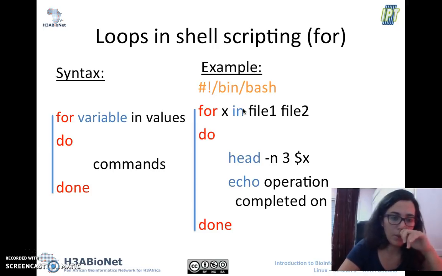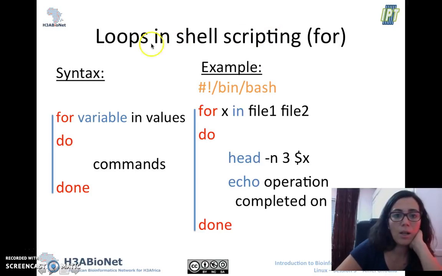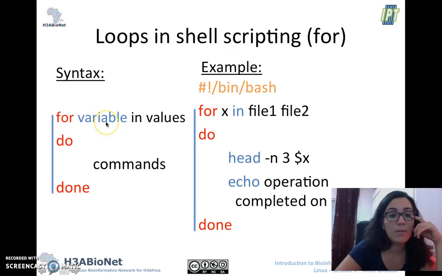You can simply use the for loop, and the syntax for the for loop is: for variable in a given set of values, and then you mention the list of commands that you want to execute for these different values. The commands should be contained between a do and a done, and the done indicates the end of the loop. Here is another very basic example.